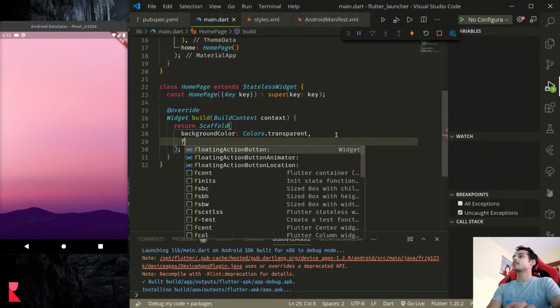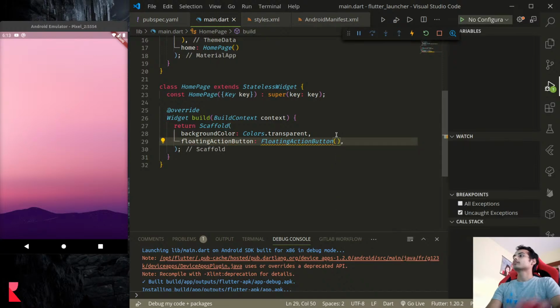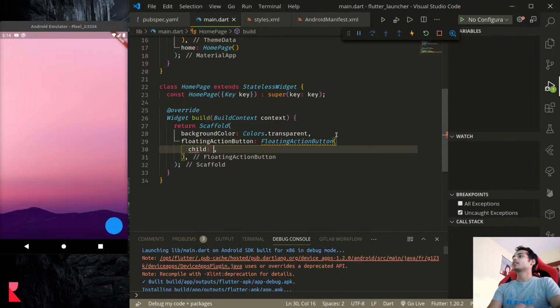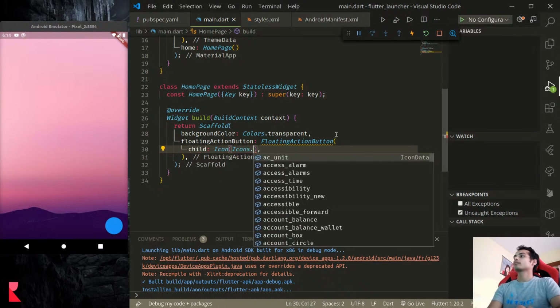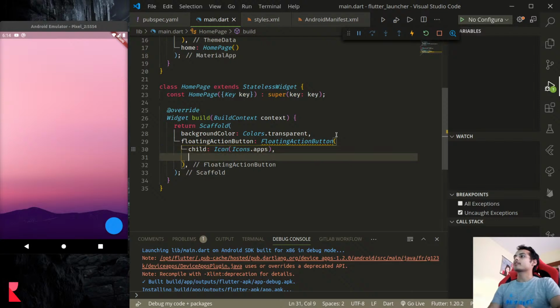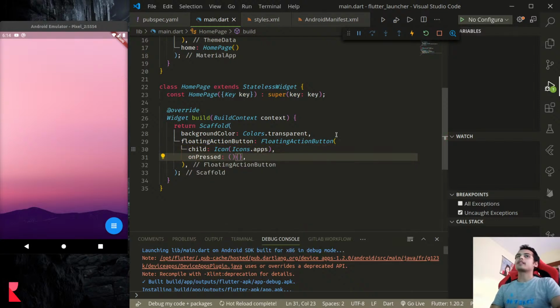So I'll simply use floating action button. I don't set background color, child apps, on pressed. For now, let's just set it empty. So what we want is when we press this button, we want our apps page to be loaded.